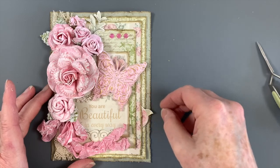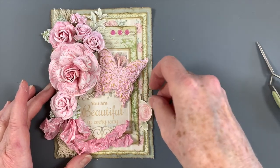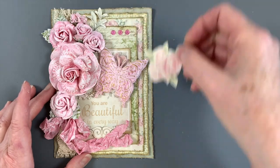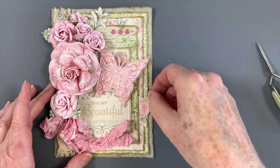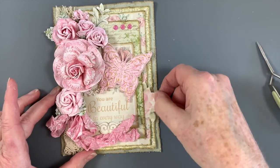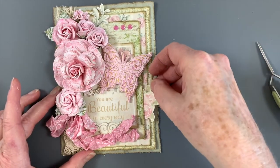It might look like I'm fussing a lot with this paper flower, but I decided to leave this in the video. Sometimes it helps to look at things from several perspectives before deciding the best placement. Taking the time to find the right balance is an important part of the creative process.